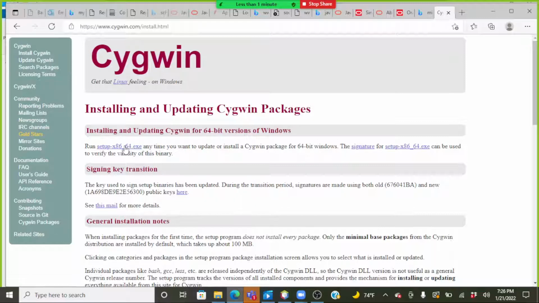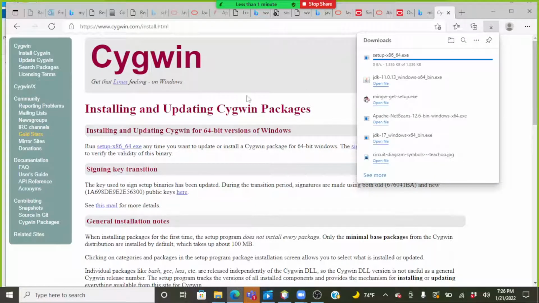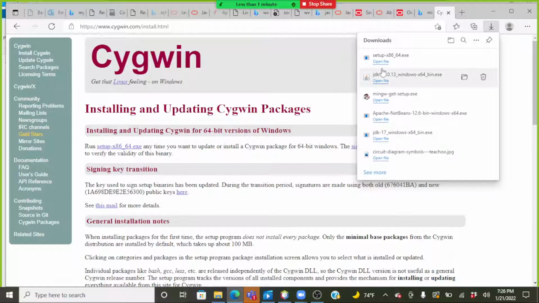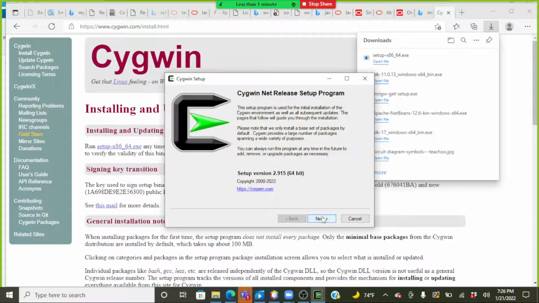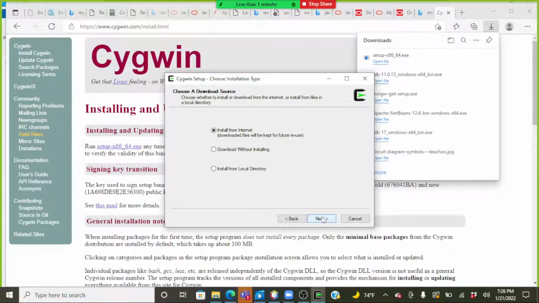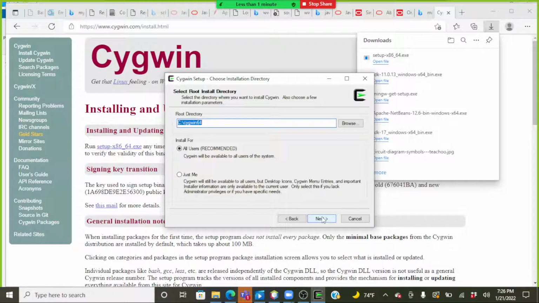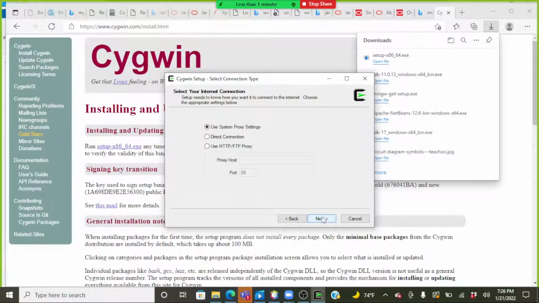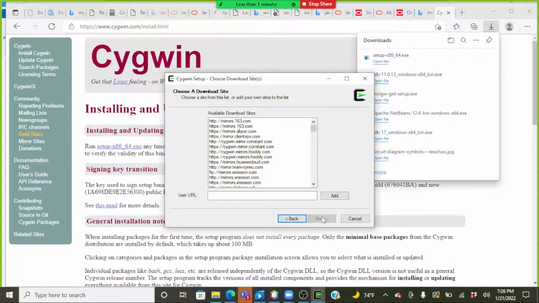Hit that. It's going to take you to a mirror site. Oh, whoa. All right. Fair enough. It's changed. Go ahead. Open file. Yep. Perfect. Cygwin 64. Yeah, I put it there. Go ahead. Next. Choose the first one on the list. And next.